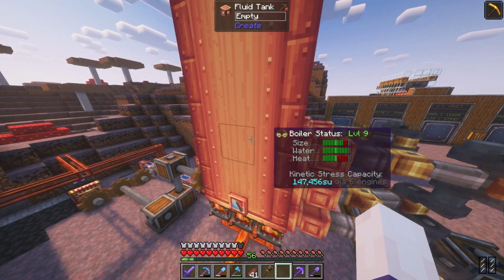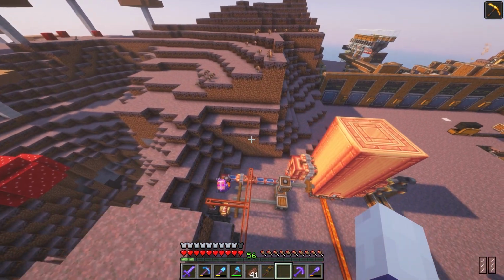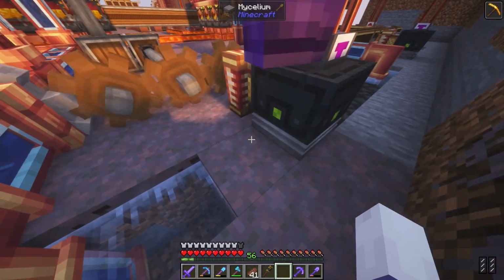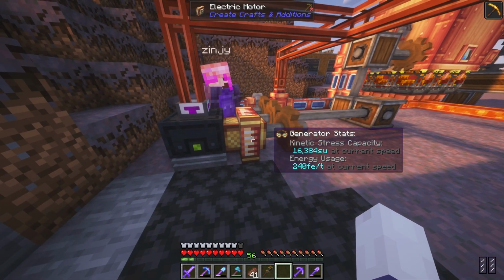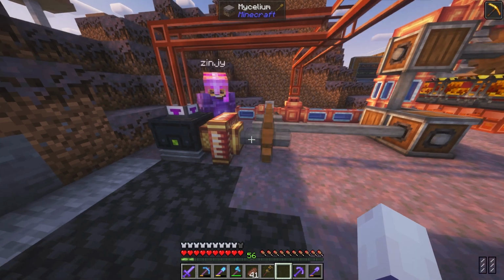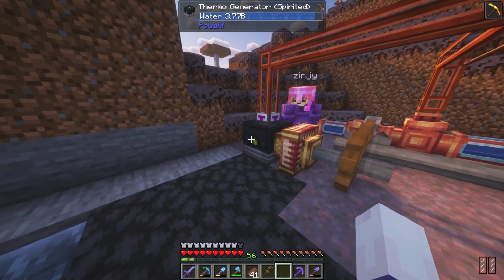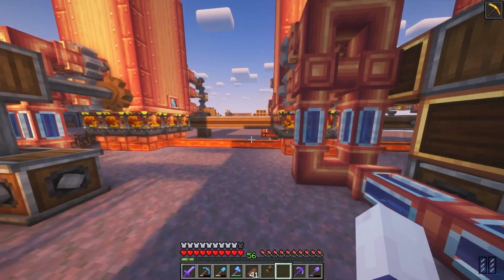I'm currently waiting on Fuzzy to link up the power from Power Mod. We have this just at the back here where I'm standing, an electric motor linked up. Once Fuzzy gets another couple of these linked up to the other 2, we'll have all level 9s, and we'll be producing something like 340,000 stress units, which we're never going to use, but as I say, we like to overdo it.